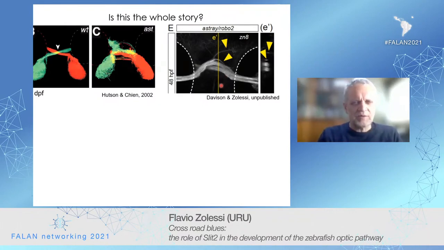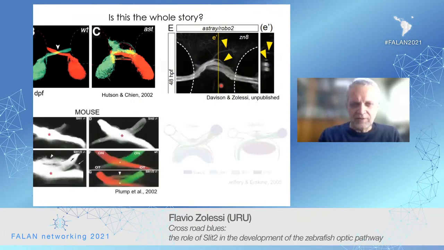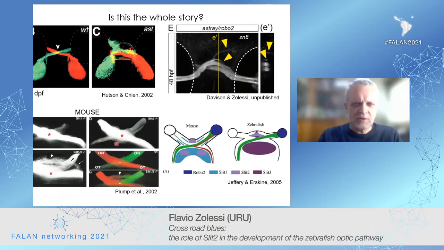So what is the reason for that? One reason could be that there are other slits involved. And indeed, this is what has been seen in the mouse, where slit1 and slit2 are two slits expressed around the optic chiasm. We see that the slit1 mutation doesn't have any phenotype, as happens with slit2, nothing that can be seen, at least morphologically, very easily. And the double mutant, on the contrary, has a very strong phenotype, quite similar to the robo2 mutant in the zebrafish, with what they call a double optic chiasm. And this can be seen here also in labeling with the eye and the O.